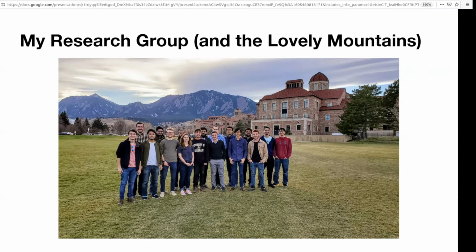The main thing I want to point out here is that it's obviously a good group, but the main thing is the mountains. As you can see, the mountains are beautiful. And in fact, they even look better if you were there in person. I want to say that everyone here should go to Colorado at least once in their lifetime and experience easily the best state in this nation, without a doubt. It's the healthiest state as well. So yeah.